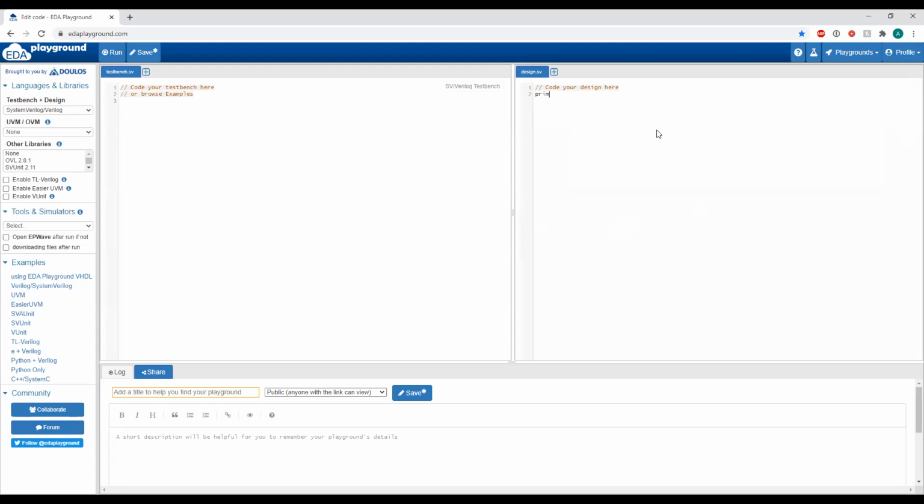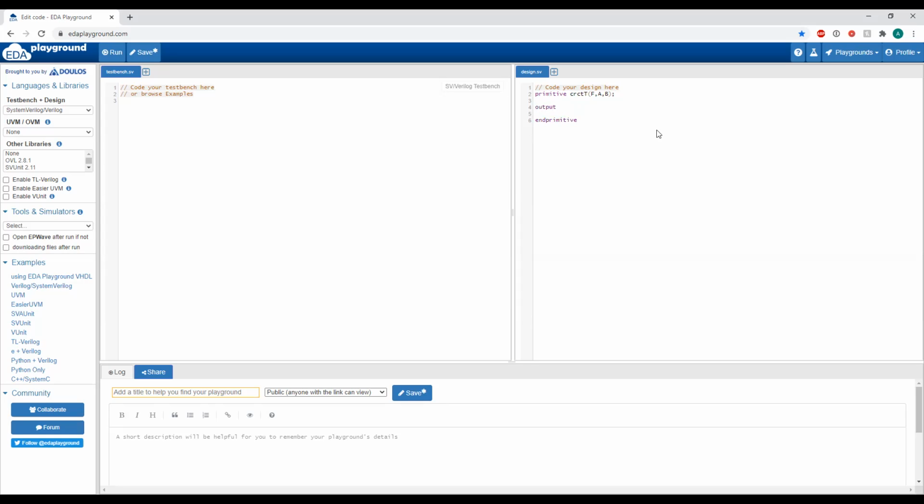So let's write a small primitive. Let's say primitive circuit T, which will have F, A, B as input, or F the output and A, B are the input, and primitive.